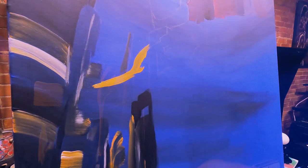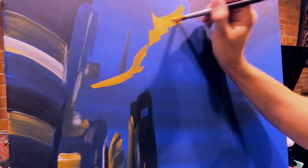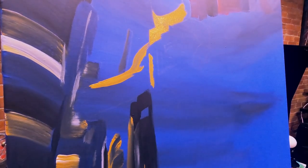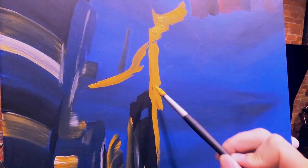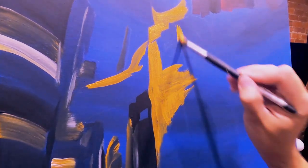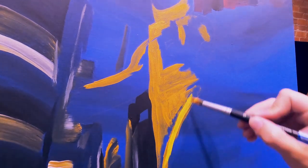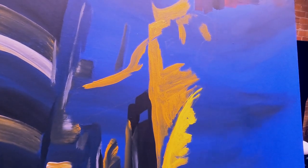I like to build everything up. I think of paintings as kind of like a sculpture, where they never look good until the end, when you've got all your details and stuff in there. But for this, you just want to get some nice color blending going on, so I use bigger brushes. I use a fair bit of paint just to get everything looking all nice, and then you get this painterly effect too. So this is all just me putting in some rough backgrounds, and you'll see in later stages we start to add detail over top, and all of a sudden it all starts to come together.